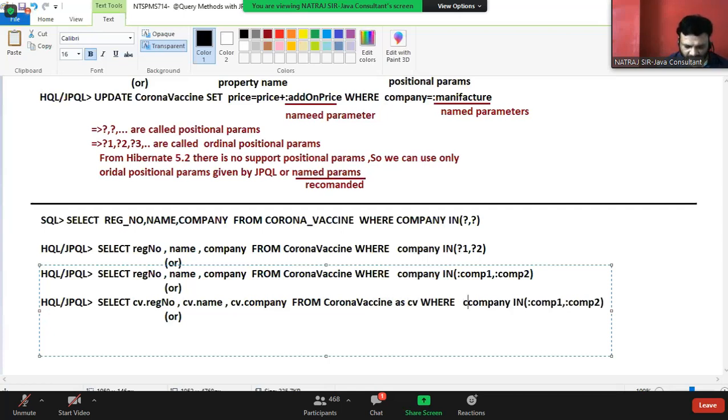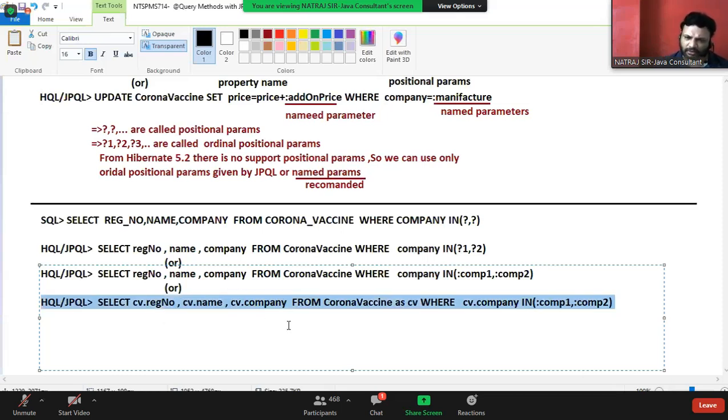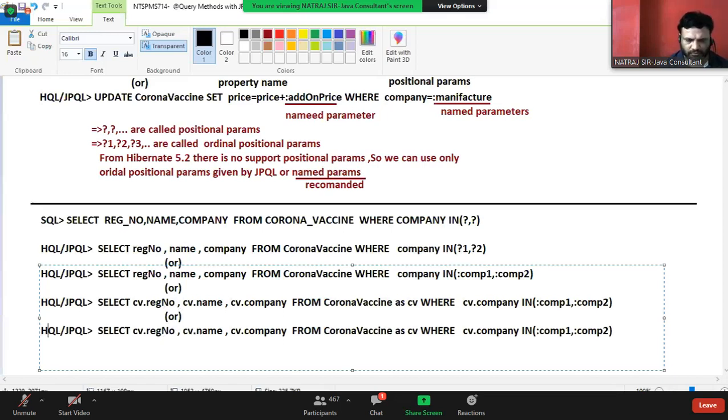Where CV dot company in company one comma company two, right? So these many possibilities are there, and the same thing we can do with the named parameters also. With alias names, we can have positional parameters also. We can have CV.